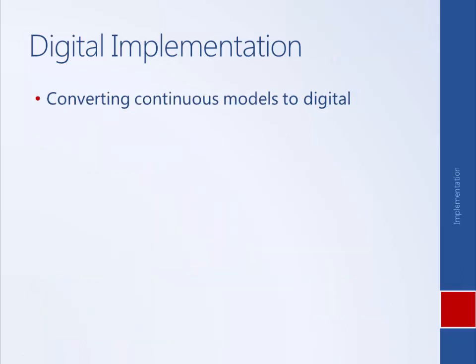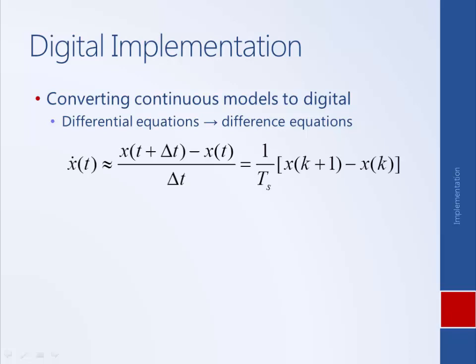Furthermore, when we implement our control algorithm digitally, we need to discretize the equations. So everything that we've done so far, continuous differential equations, the Laplace transform with the Laplace variable s, all assume continuous dynamics. To implement it on a digital computer, we need to use different mathematics. So for example, our differential equation models we need to convert to a difference equation, or we need to implement a difference equation instead of a differential equation.